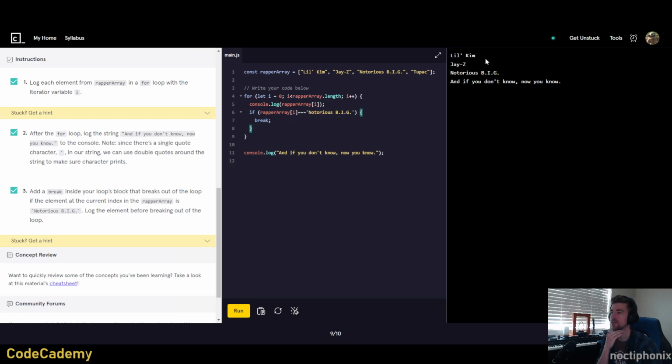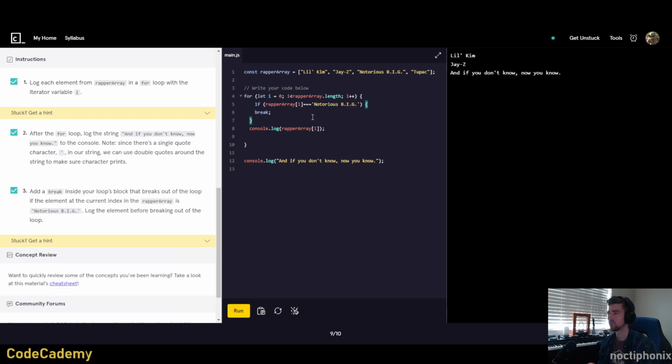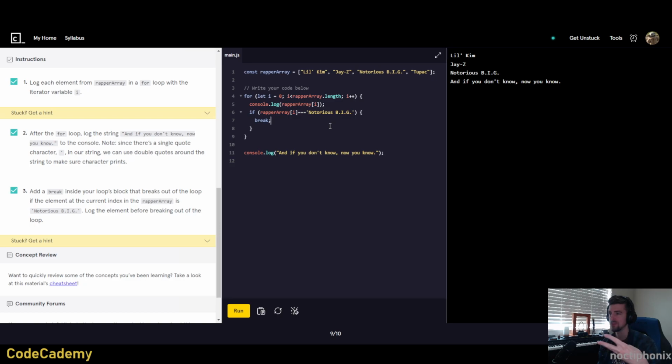But we wanted to log it beforehand. So if we added this before the console log, then it will only give us 2. Yeah, see? Because it sees that the condition is met and then stops it immediately. But the other way around, with console logging it first, the condition is met, it is console logged, and then you break the loop. So if you run it again, then there will be 3 wrappers instead of 2 that are named.